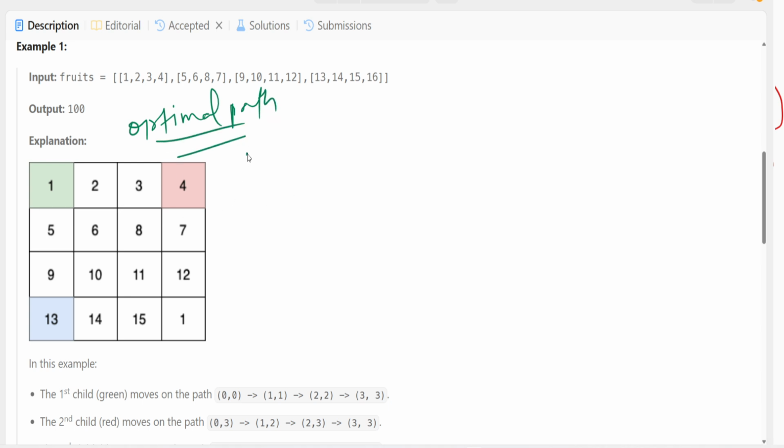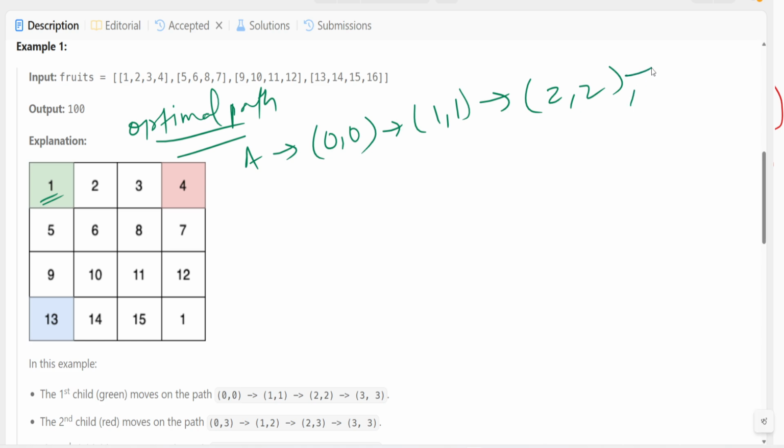Let's suppose we have child A. He starts at 0, 0, then he will go to 1, 1, then after 1, 1 he goes to 2, 2, and then to 3, 3. Can we say he is going like this?